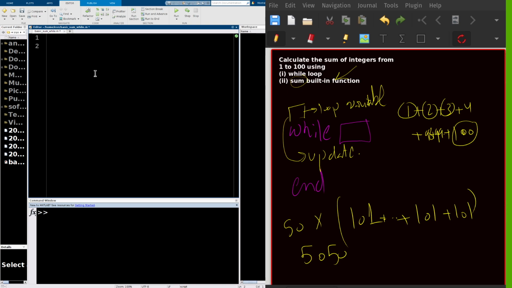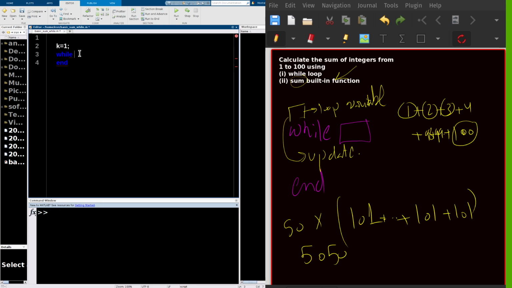Alright, so we will have a while, and the while has to have some condition, and obviously there should be an end for this while loop. So what kind of condition will we have? Let's go over all the integers, starting from, let's say, 1.